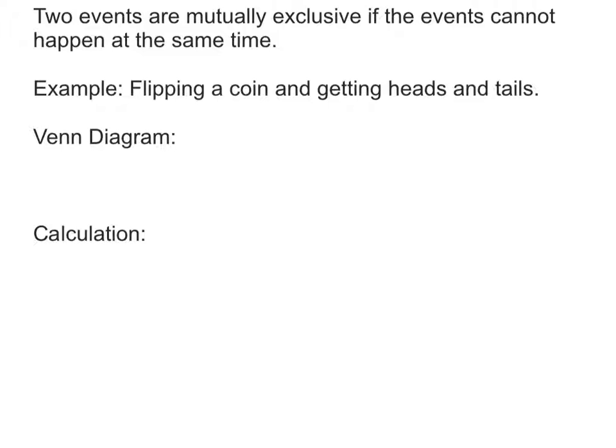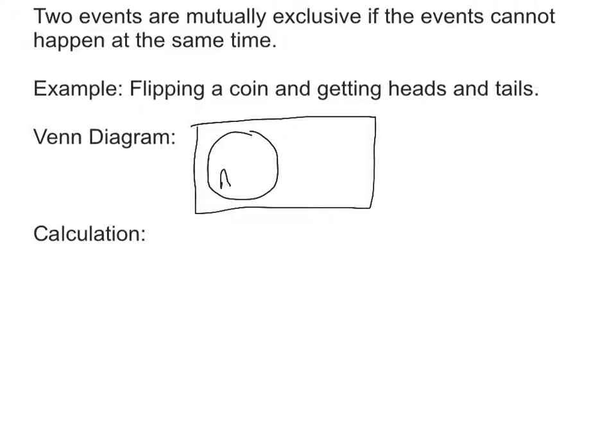So the Venn diagram for this, we're going to have our two circles, one containing event A and one containing event B, and they're never going to occur together, so there's never going to be an overlap. What we typically want to figure out is the union of these. And that symbol just looks like a U.